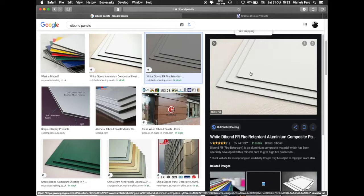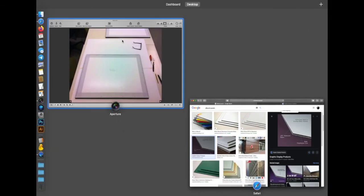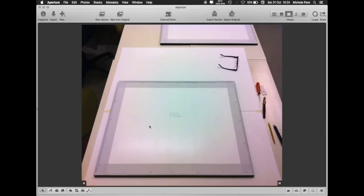lightness of the panel. So the panel is light, as you can see. The panel is light because there's plastic inside, but rigid because of the aluminum foils on both sides. So here we are. This is a D-bond panel, which is thin and rigid. So the entire coupling of my picture makes the frame unfoldable, unbendable.